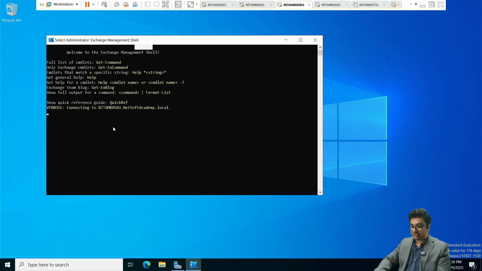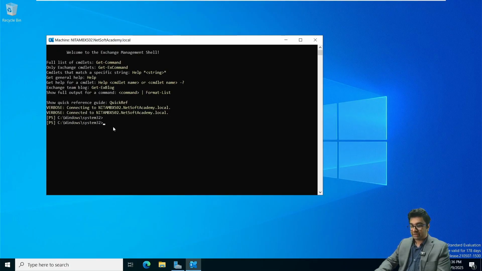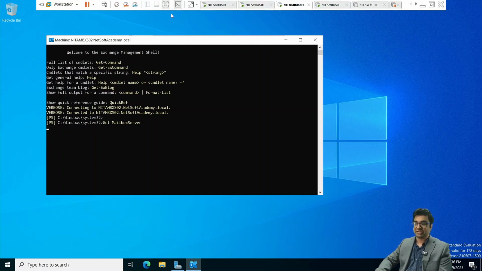So in the meantime, yes, you can see here that my Exchange server is connected. Second Exchange server, Nita MBX02. So let me complete the command here. And if you notice, the speed has relatively slowed down. This is mostly due to resource optimization levels.